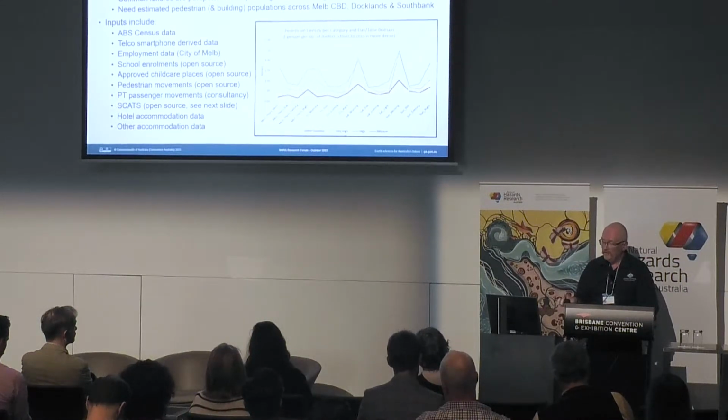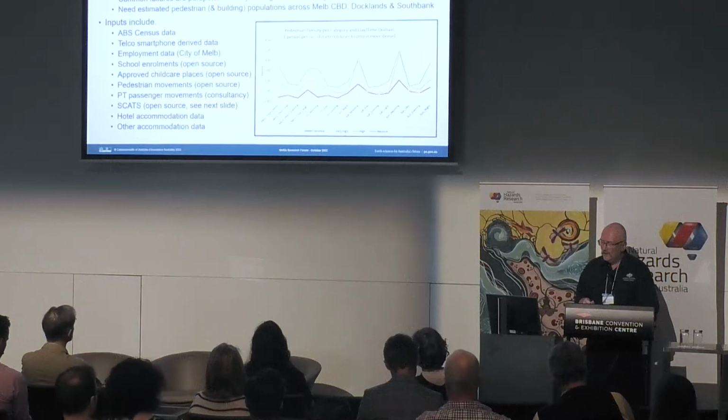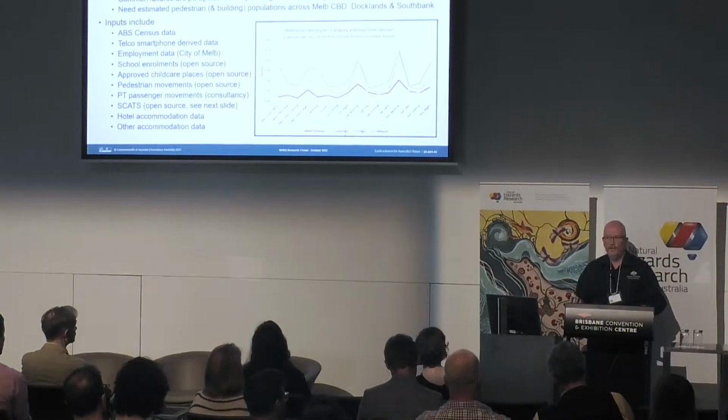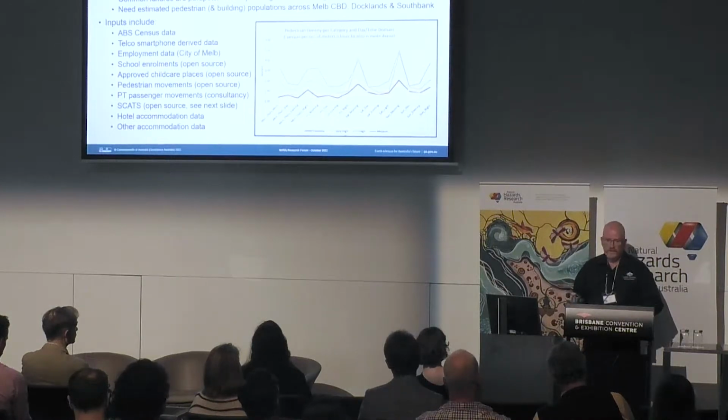The SCATS I'll talk about on the next slide, but that's traffic movement throughout the city. We did pay again for public transport passenger movements. So doing a whole heap of adding and subtracting, we were able to come up with a model that had different people in different locations, different days of the week and different times of the day.